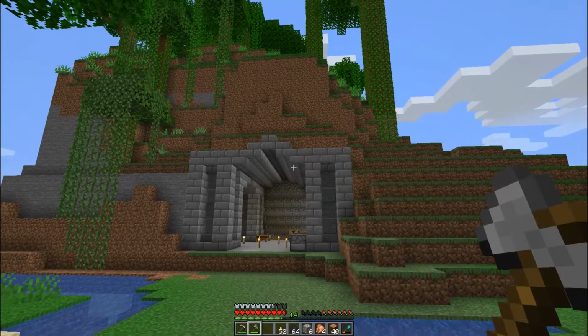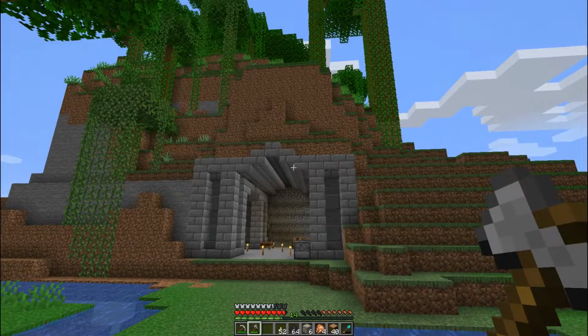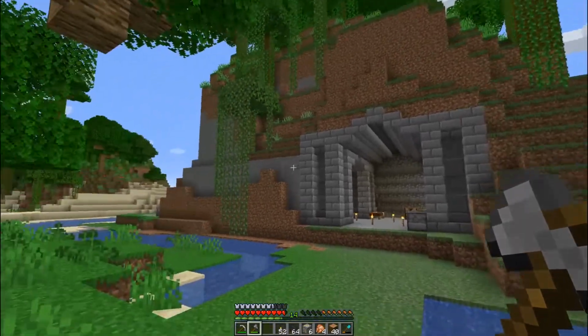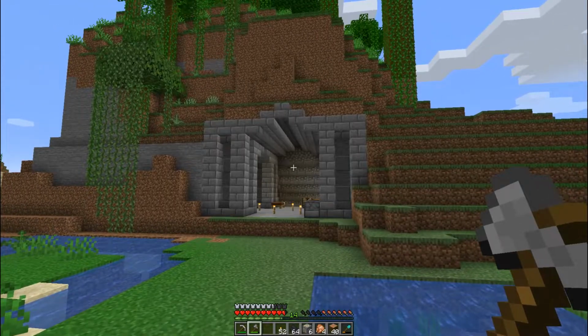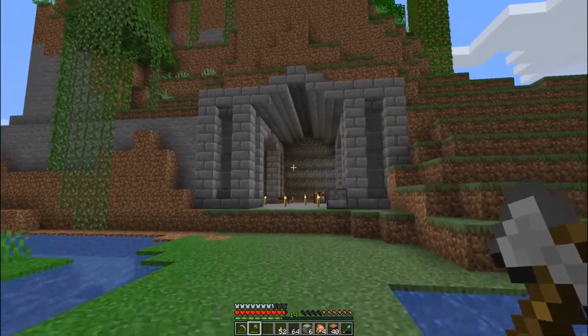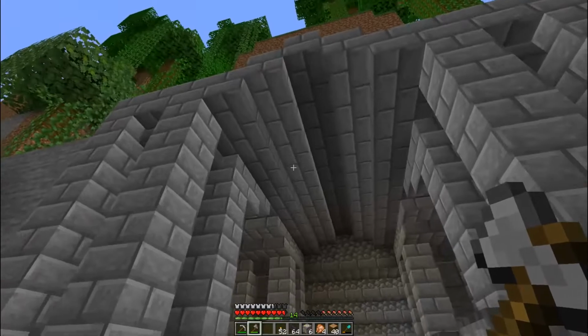And it's not looking too great. I think it looks a little bit squished, but we have run out of dirt. You can tell I'm no genius at terraforming just yet, but we'll keep working on this as the series goes on. And if we take a quick look inside, you can see this roof shape here.